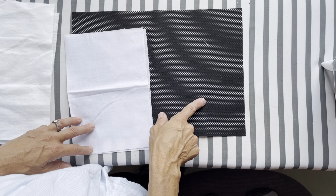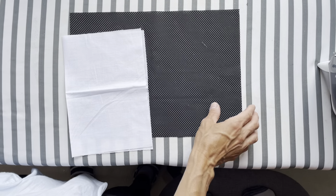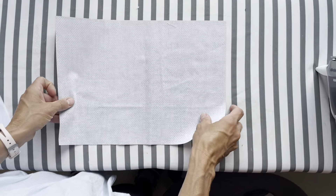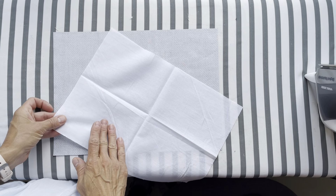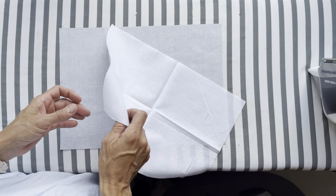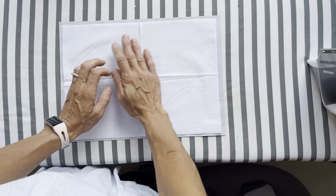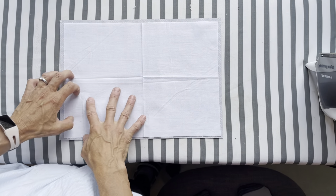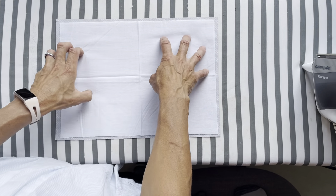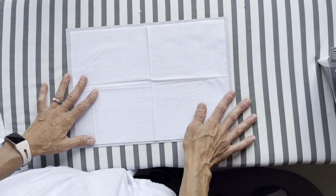To get the interfacing ironed onto the fabric, I'm going to do that before I add my cotton batting. You're going to want to iron it onto the wrong side of your fabric. One side of the interfacing is kind of bumpy — that's the glue. It's okay if it's not perfectly the same size; this one is a little bit smaller, because you're going to sew a quarter-inch seam allowance, and on the outside you're going to end up trimming this down a little bit after you've quilted it.